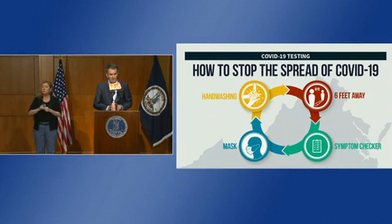Face coverings are an important part of the next steps, and we will have more to say about that next week, especially as we think about Phase 1 and Phase 2. I know everyone is wondering when Northern Virginia, Richmond, and Accomack County will be able to move into Phase 1, and when the rest of the state will move into Phase 2. We are in frequent communication with officials in those localities, and we'll have more information to share next week. But to be clear, the floor that we establish will not change.